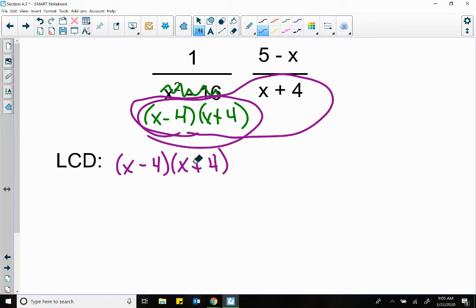So does x minus 4, x plus 4 cover this? Absolutely. Does x minus 4, x plus 4 cover x plus 4? You bet. I have x plus 4 here, and I have an x plus 4 there. It's covered. Okay? So what's the LCD? You're looking at it. It's this guy. X minus 4, x plus 4. And it is made up of both of them. Okay? Both of these two parentheses make the first guy. This last parenthesis makes the last denominator. Okay? So both of these denominators that are up here are right here.